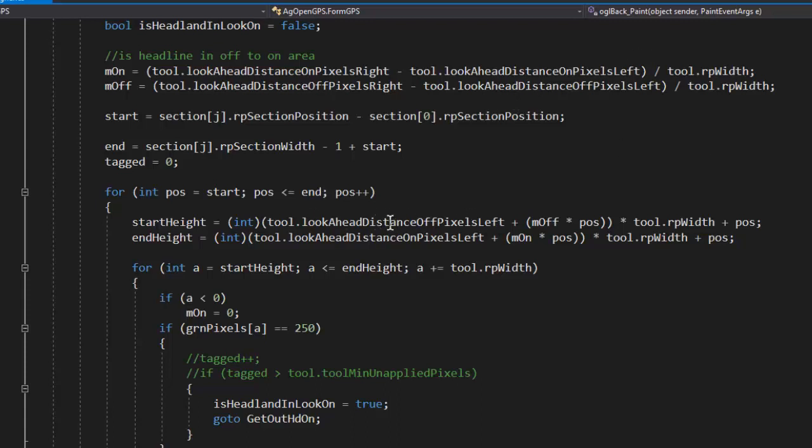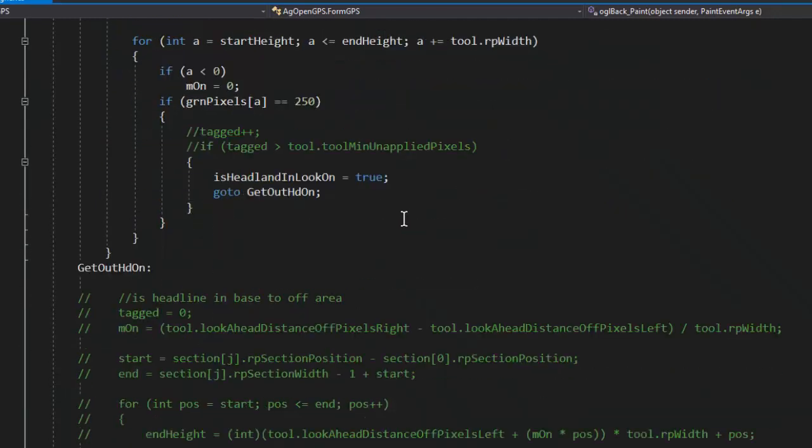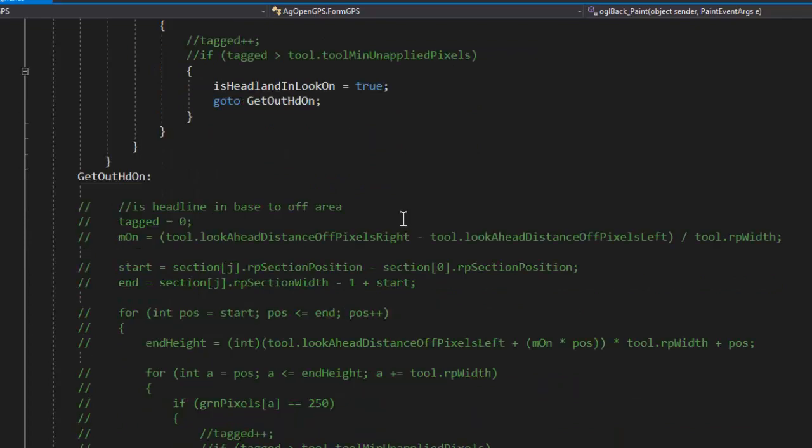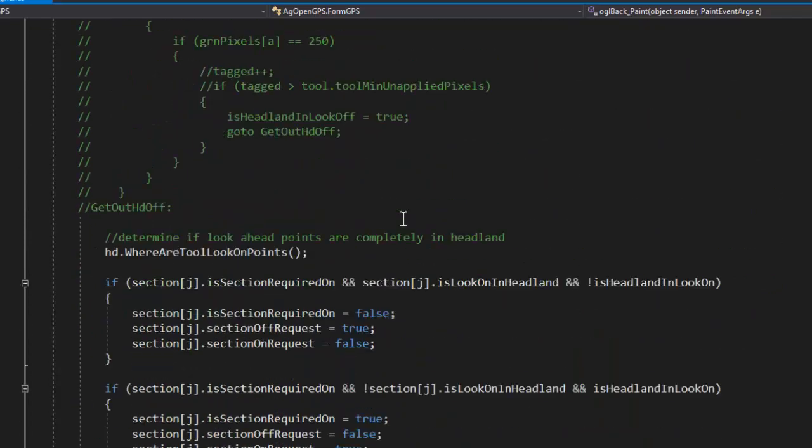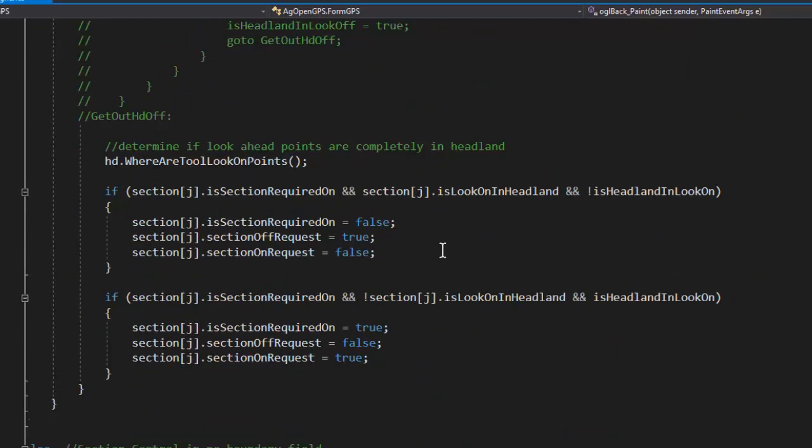Is there a chunk of headland in that look ahead section? And then if there is, then we also have to determine, are we inside or are we outside of the headland?